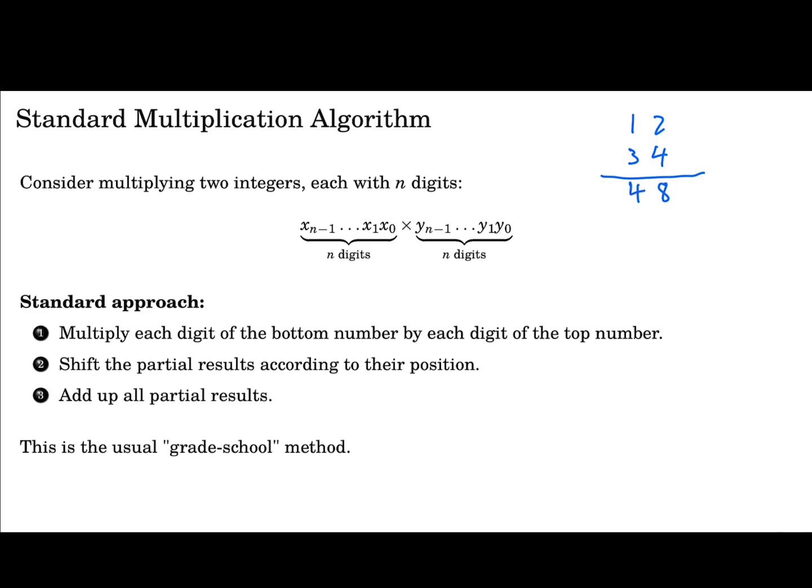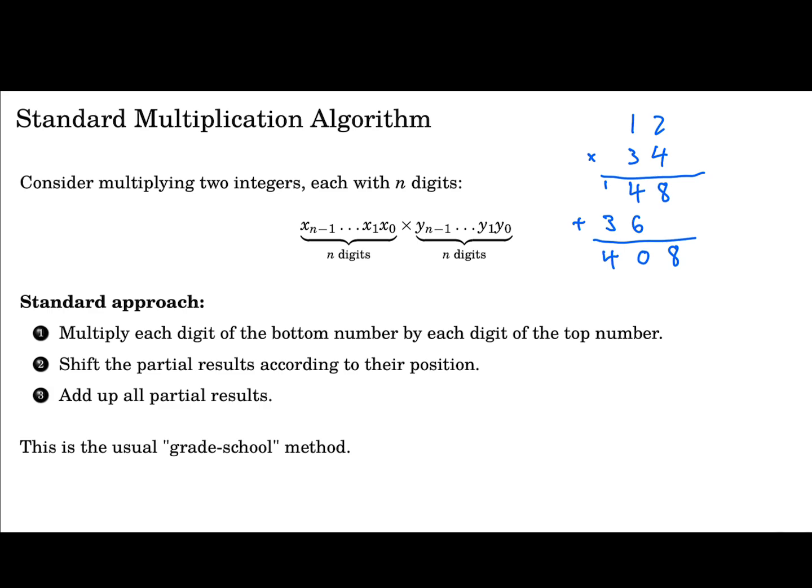Then we do the same thing with the next number in the bottom, 3, but we shift everything once to the left. So 3 times 2 is equal to 6, and 3 times 1 is equal to 3. And then we sum what's above and below. So this was the multiplication. Now we sum these. So we get an 8 here, 6 plus 4 is 10, so we carry a 1 here, and 3 plus 1 is 4. And we get 408, right?